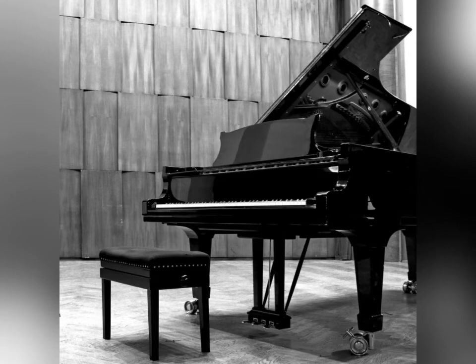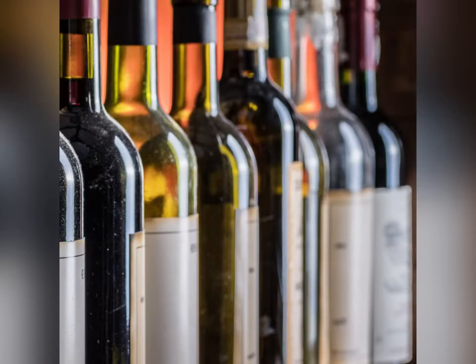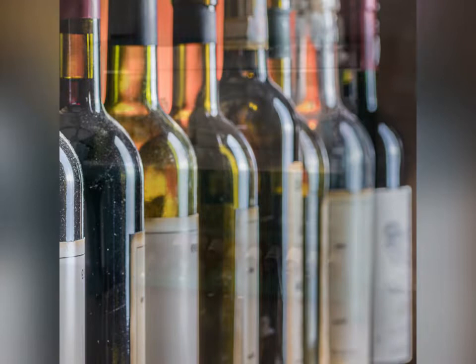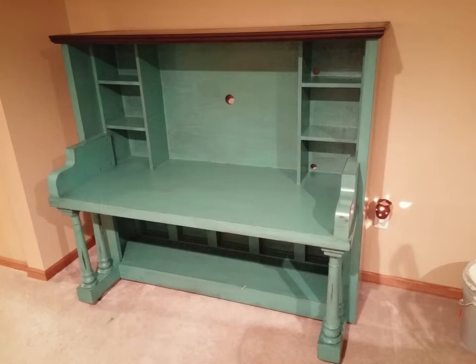And today we're talking about pianos and our favourite old wine bottles that you might have around the house. So John, what would you do with an old piano? Well, obviously, if it's a Steinway or a Baby Grand and it's working perfectly and worth thousands of pounds, just cherish it. Polish it and look at it very carefully.